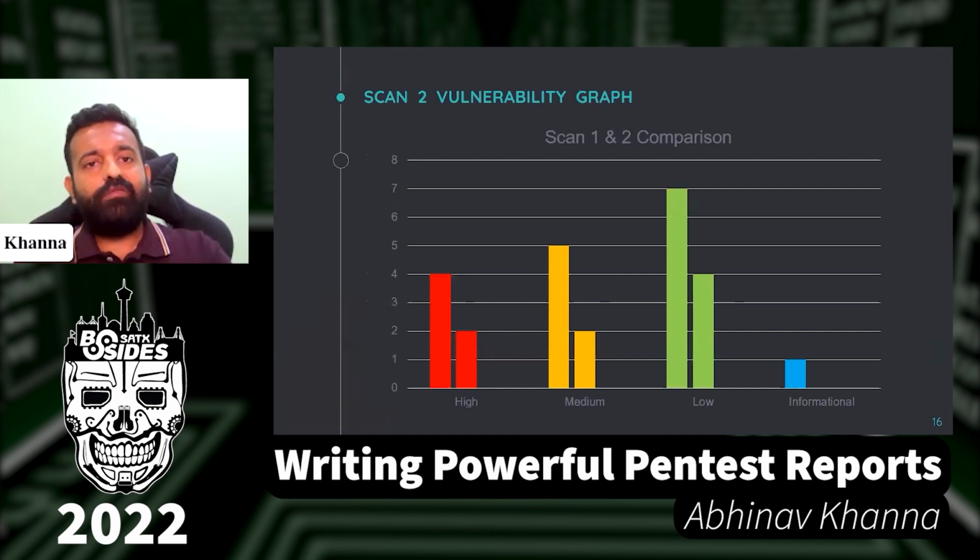Now the comparison graph. This becomes a very crucial figure when it comes to rescans, because the CISOs or the board of directors are going to look at what work has been done by their team in fixing these findings. For example, here 2 findings are fixed, 2 are not fixed. In medium as well. He might want to see the count that is fixed, the findings that are still open, the findings that are closed, or things that need to be accepted by his team as a risk. So all these graphs are going to be very helpful for CISOs. Okay.